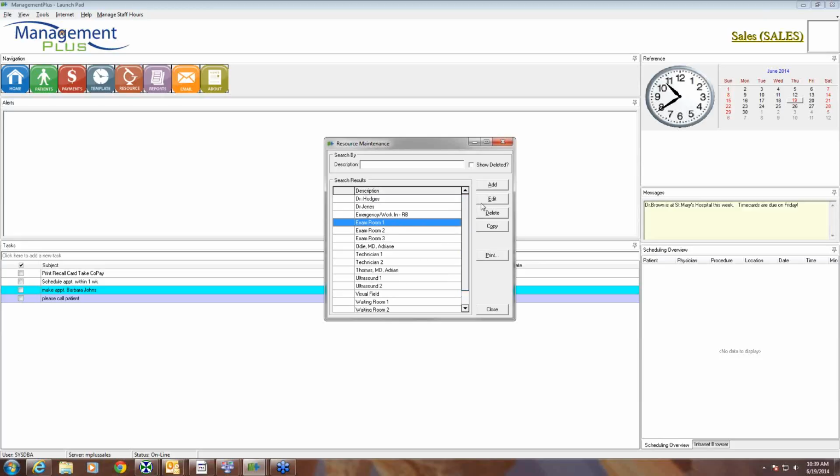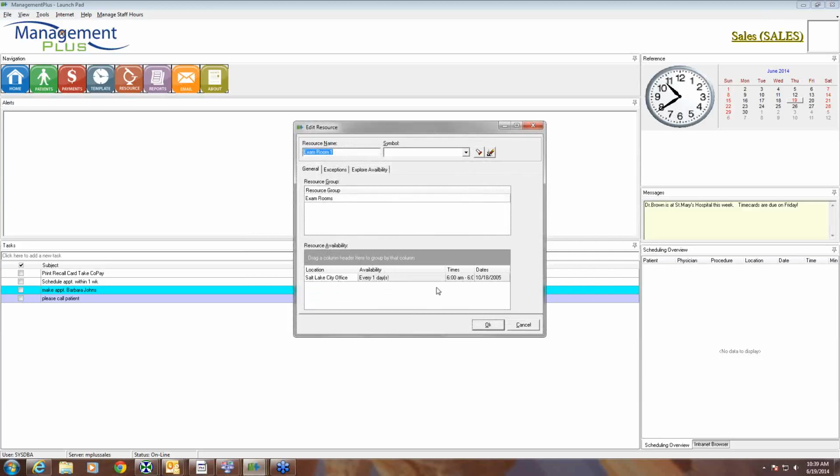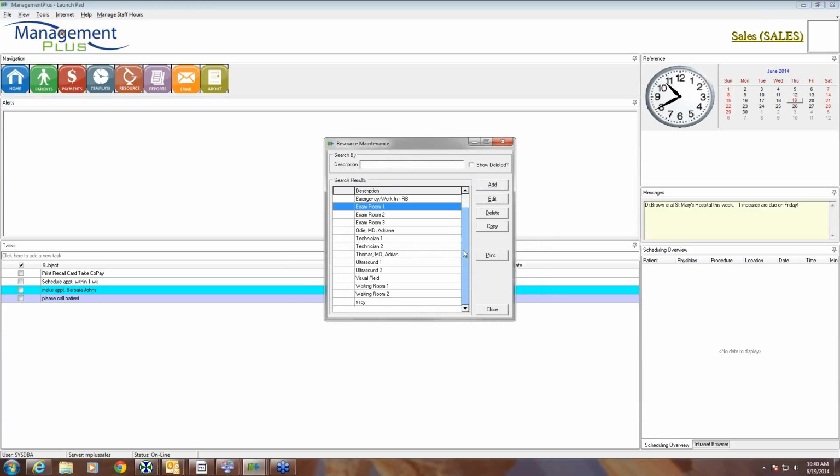When you're setting up things like the exam room, you can put that exam room available every single day, doesn't matter, Saturday, Sunday, whatever, from 5 a.m. to 11 p.m., whatever it is you want to do, because unless the exam room is the only resource you needed when you set up the template, then it's going to be okay because it's going to look at your other resources. So it finds all the resources and says if they're all available, then we can schedule this type of procedure. All right, so again, you're going to set up all of your resources first. So everything that you're going to need as a resource, you're going to go ahead and set up in here.